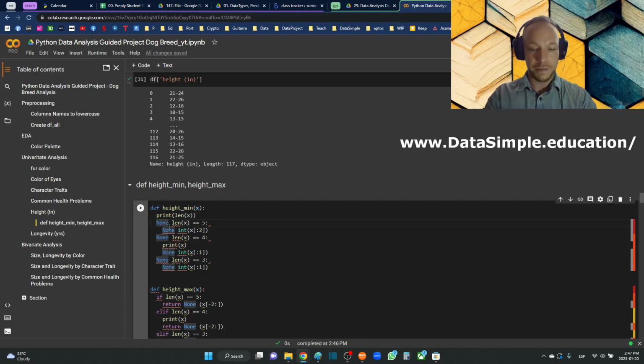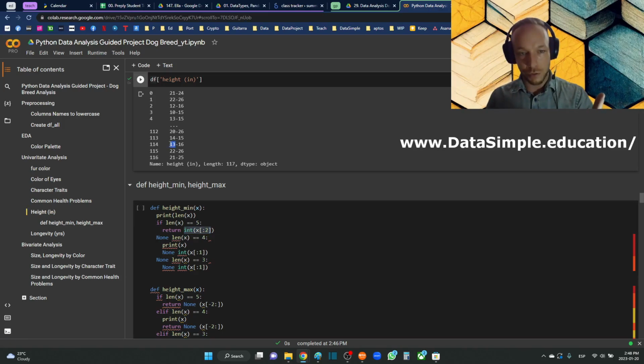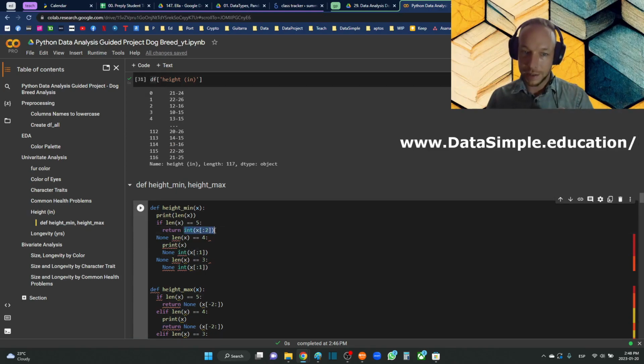And then we're going to go if the length is equal to 5, because it turns out that they look all evenly here, but they're not. What we're going to do is return from our function an integer, because this is going to be a string of the number 13. So we won't be able to do math on it, so we're going to put it into int so that it converts it into a numeric number instead of a string. Okay, so we're going to select the 0 and the first position, the first two positions up to but not including position number 2, the third position, just to get those two.